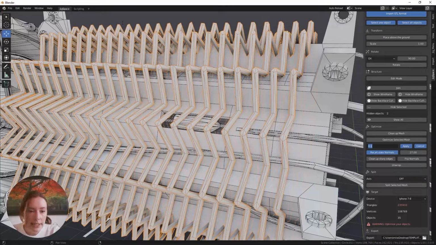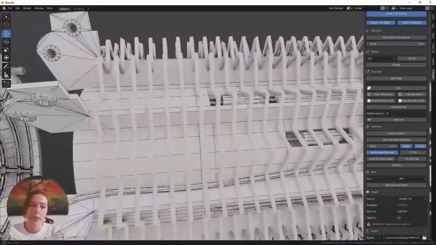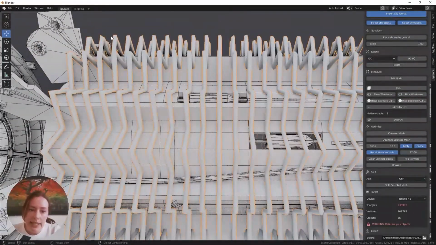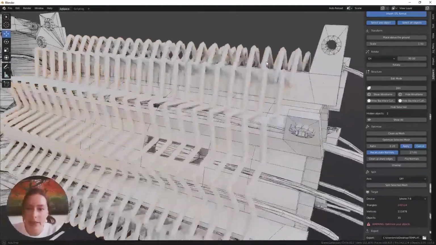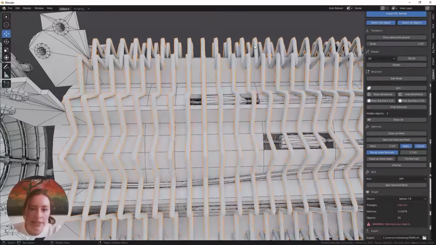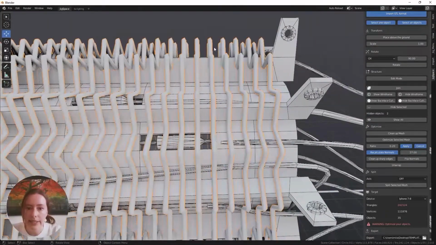But I can see that a couple of these have hard edges, so if I view them in object mode without our wireframe, you can see there are some unusual shapes here. So I'm going to raise that up to 0.2. Already you can see that it's looking a lot cleaner. These shapes are looking pretty consistent, so I'm happy with that, and I'll press apply.